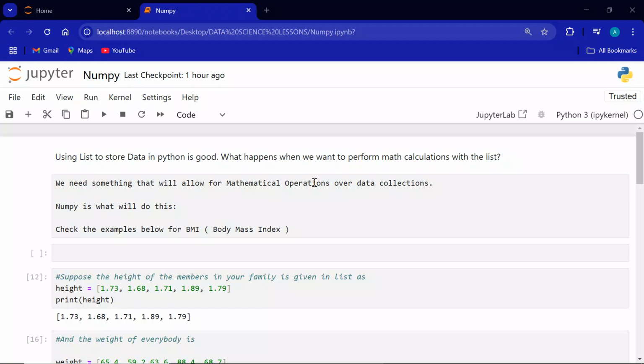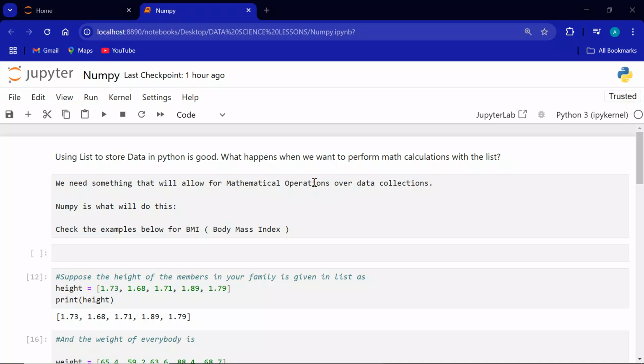We started functions at some point, and I just stopped talking about them because you're not really going to need to write a lot of functions in data analytics. So I'm going to go straight to the tools that we need for data analytics. If you want to learn more about functions, how to create and modify them, you can use the resource I've shared for the basics in Python.